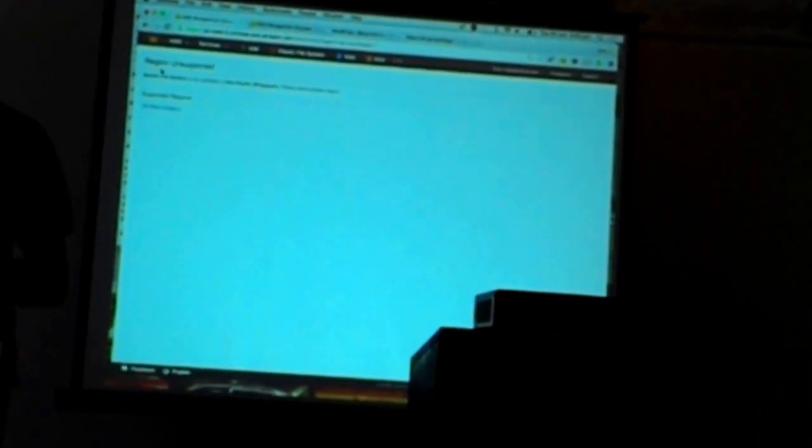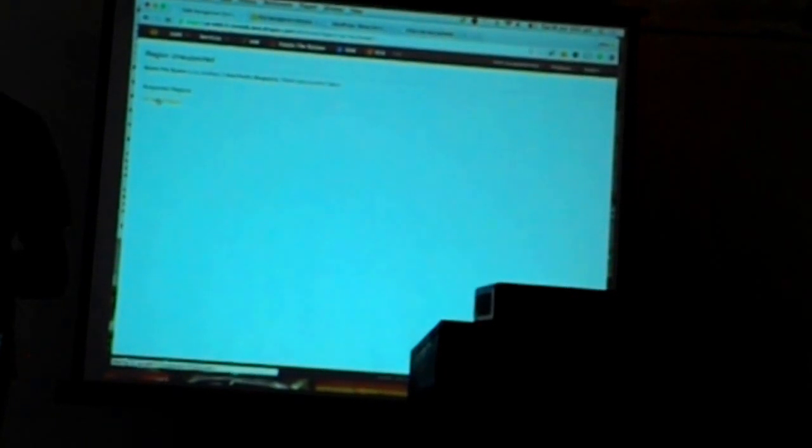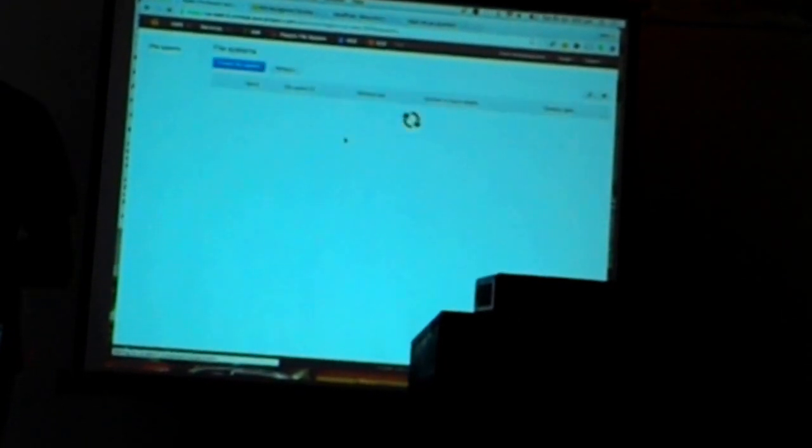What I will quickly show you now is Elastic File System. It says region unsupported because I'm in Singapore, so it switches me to US Oregon. This is in preview, so it's not a full production service. It's only in one region, but it will be coming around, and it's pretty useful for scalable websites.